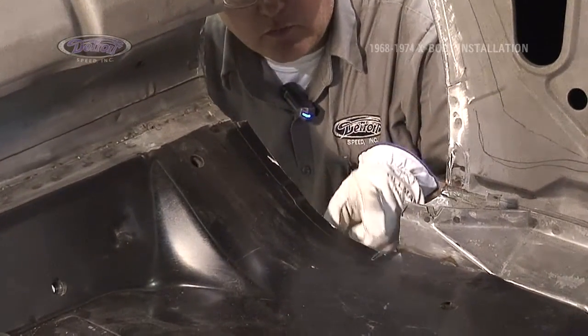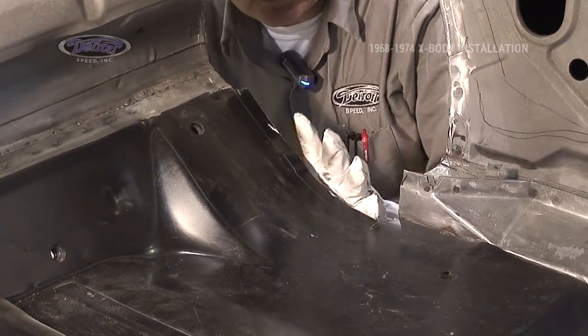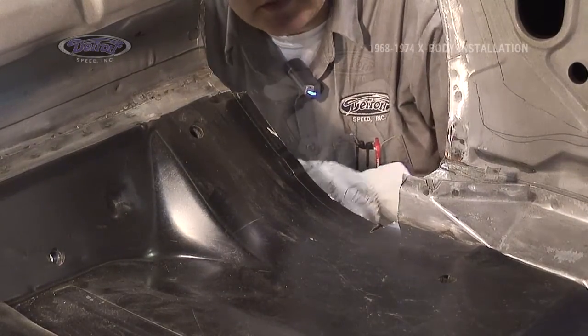Originally, when we laid out, we left room for a 3/4 inch flange along this section. It's the only section in the whole car we can do a flange, but we're going to come in with a set of duckbills and break a flange under on this.